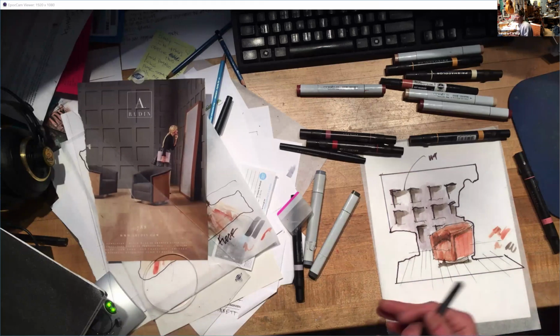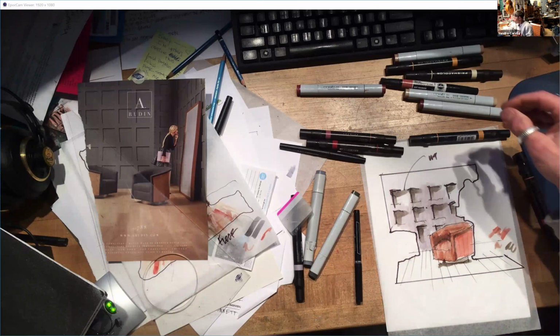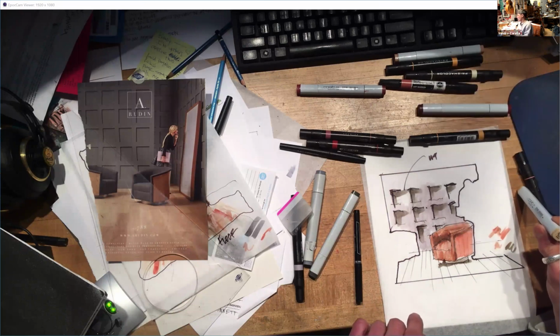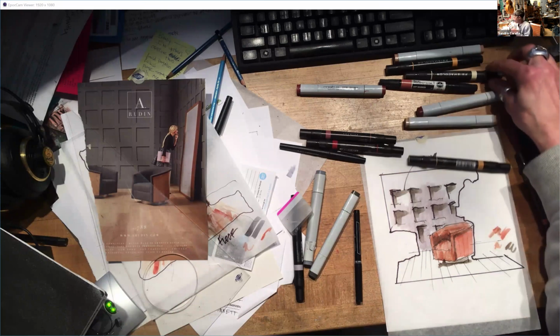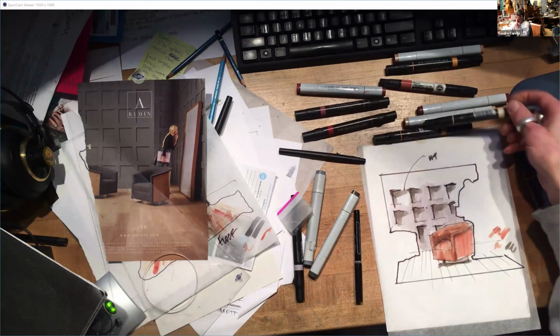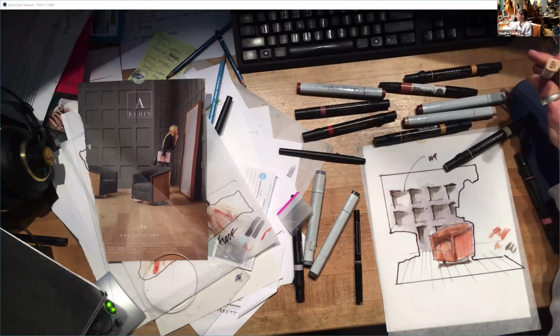And then we need a series of earth tones for the floor. Let's start with something light. Brick beige, sand. We have eggshell. There's sand.